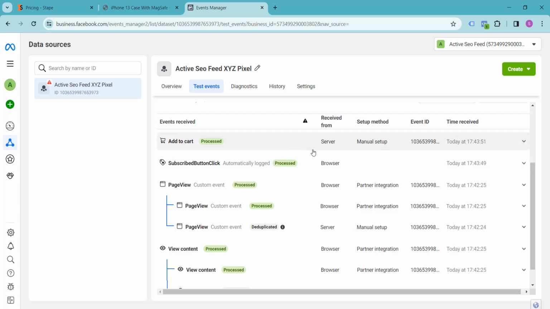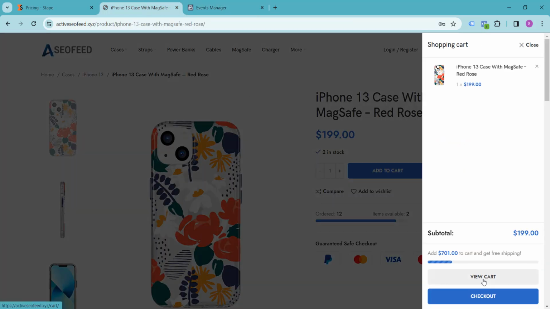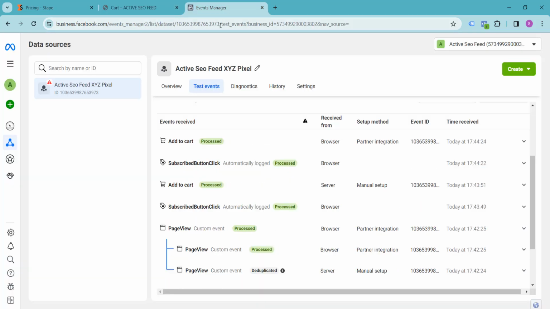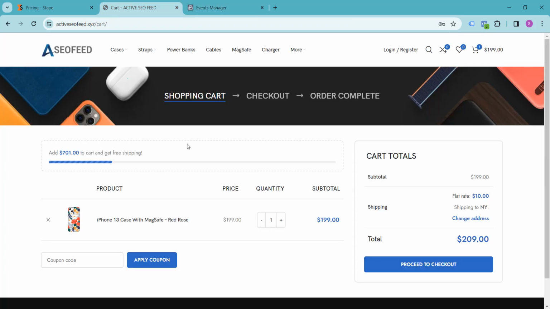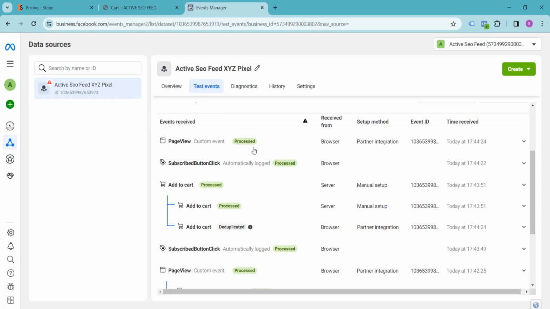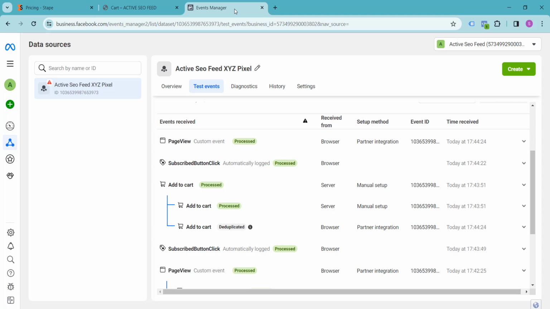It will come from browser side also. Okay, let's check view cart event. This is add to cart from both browser and server side. And view cart event also will be fired soon.